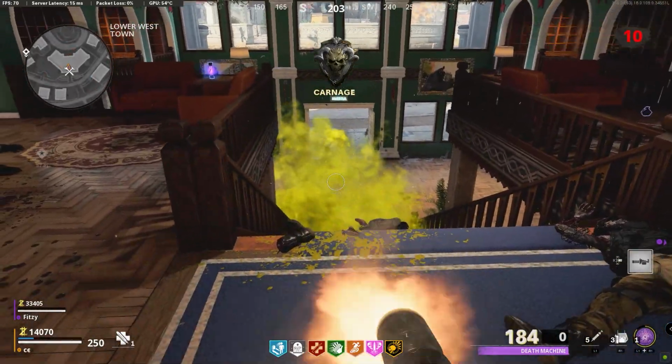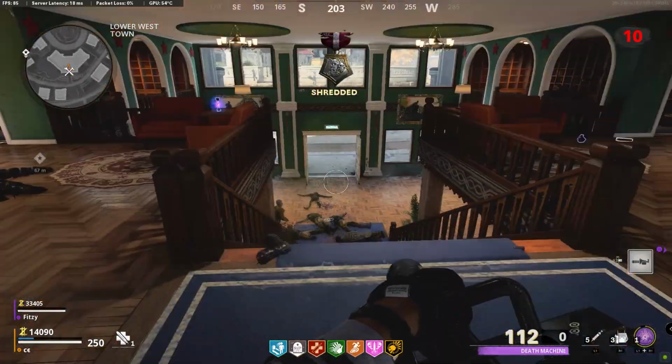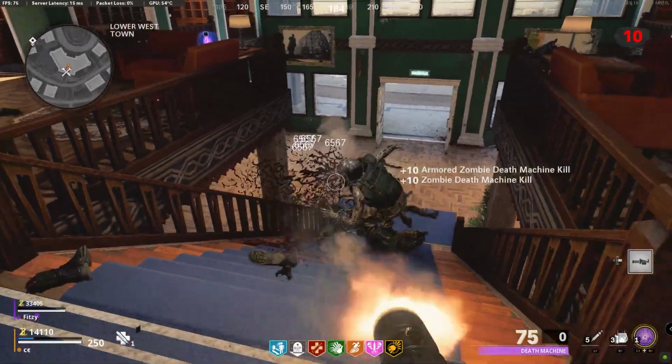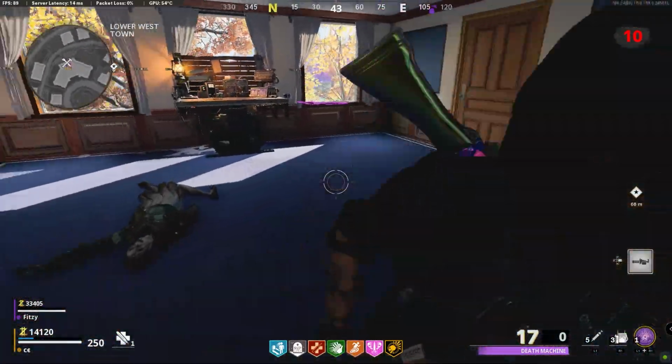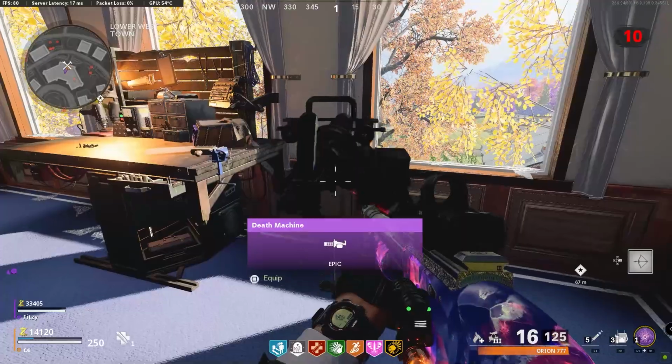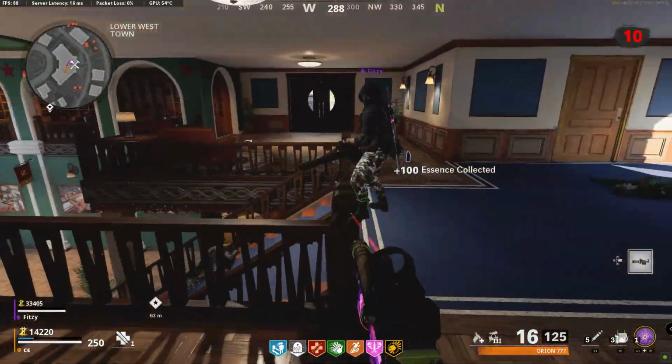Make sure you guys don't deplete all of your ammo on the death machine, otherwise you will have to buy a brand new death machine. But once you're at around 10 bullets, go ahead and swap it for your main weapon, and then go ahead and pick up the bow, pick back up the death machine, and you will have full ammunition yet again. Combine this with the Ring of Fire and you guys are pretty much unstoppable.